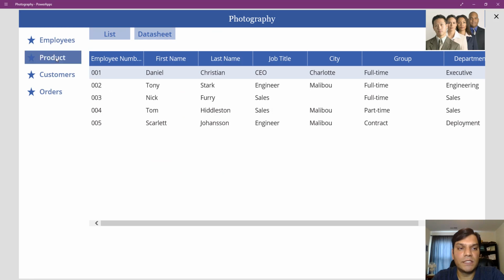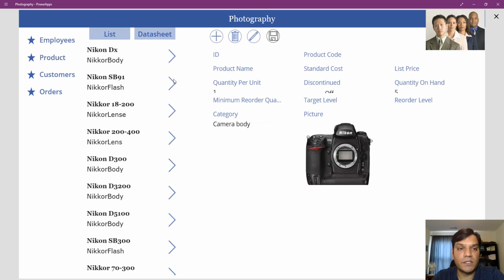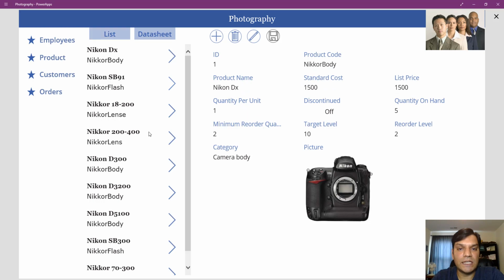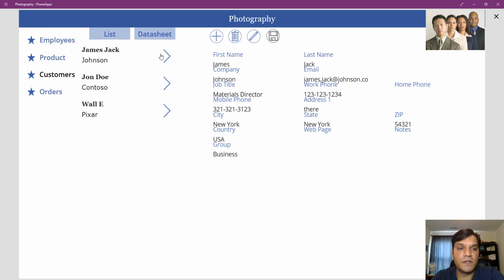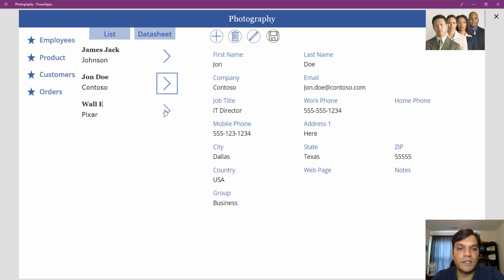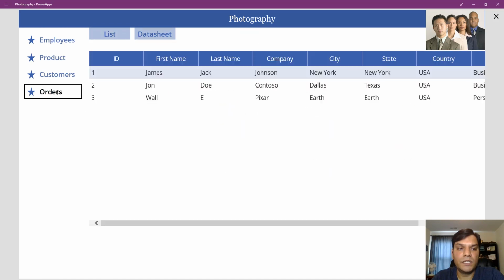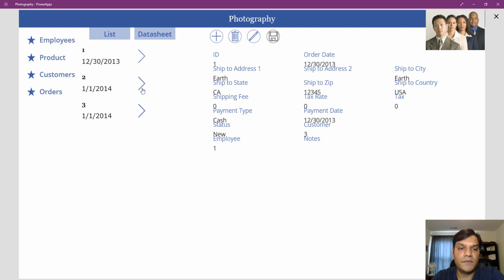When I click on products, it takes me straight just to the products over here. The list view is the exact same. Data sheet view only shows me the products over there. Same thing for the customers, right? And also this one works over here. The list, data sheet view, orders, all of these work.